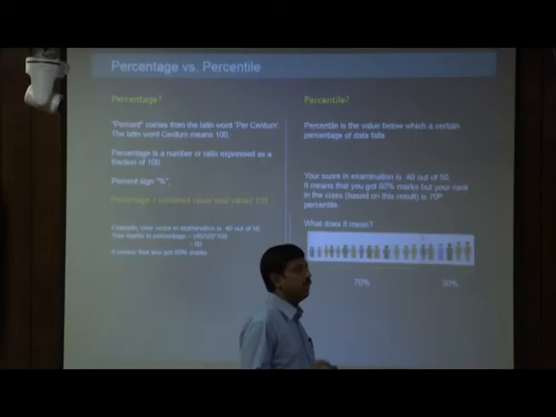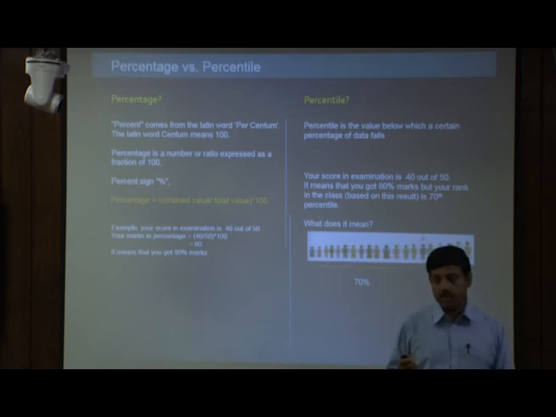Percentile is used for the data. So his height value is the 5th percentile. Neither the student is the 5th percentile, nor the height is the 5th percentile. That height value in the data set is the 5th percentile. His height value, 142 centimeter, is a specific data point which we can mention as the 5th percentile for the data set.